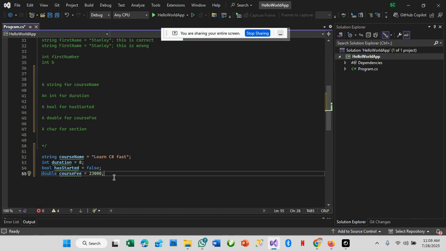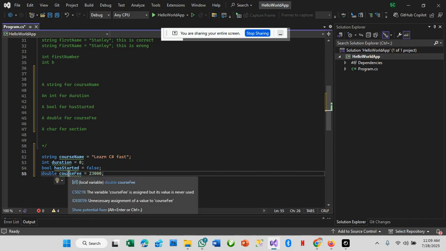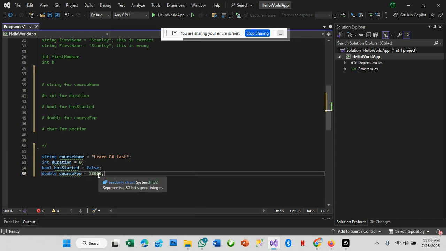If someone should look at the name of this variable, course fee, they will be able to understand that this value is the amount for the course fee. Because you know what course fee means? Course fee means an amount you pay to acquire a particular course. So we have 230,000 naira.